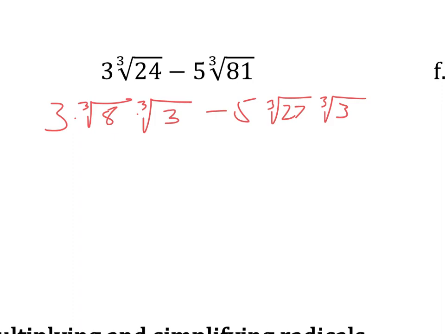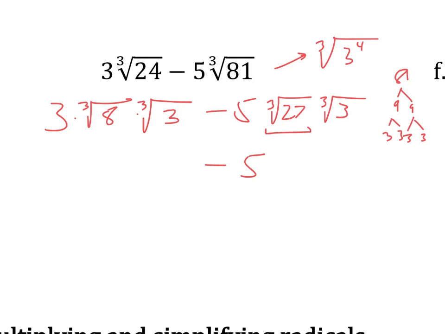All right, now that's kind of large. If you'd like to simplify that out, you might want to rewrite 81. You can do the prime factorization. 81 is 9 times 9, which is 3 times 3 times 3 times 3. So this is 3 to the 4th, and so you can see that there is 3 to the 3rd hiding in there. That 3 to the 3rd is 27. So the cube root of 27 is 3. So this is 5 times 3 times the cube root of 3.